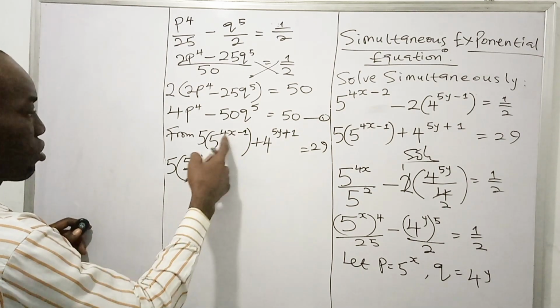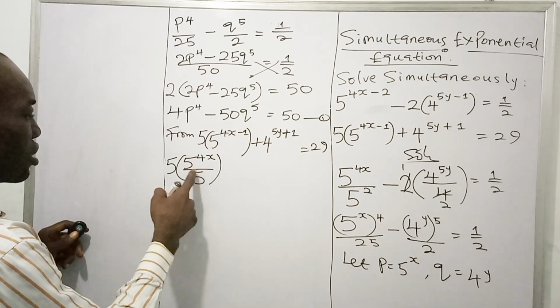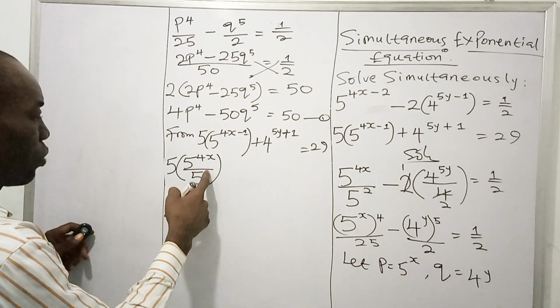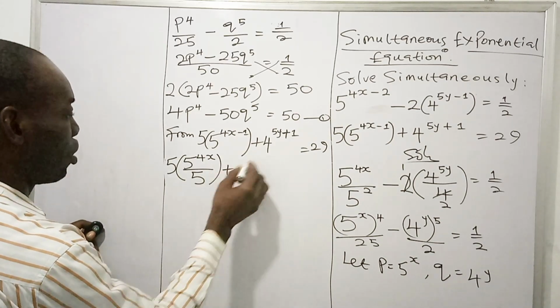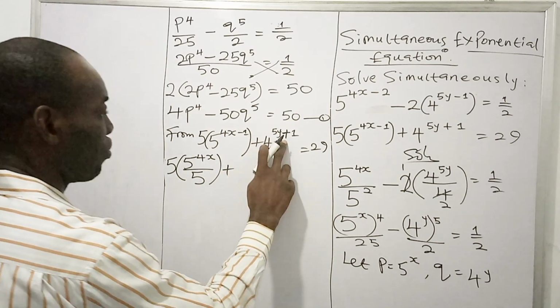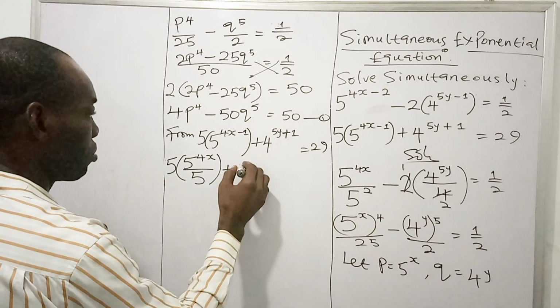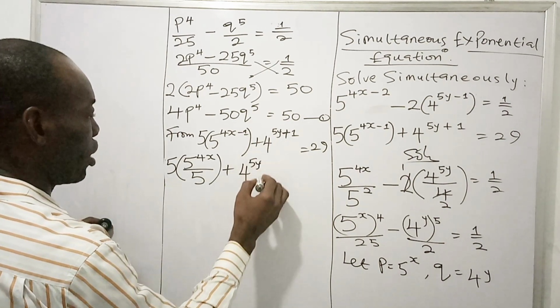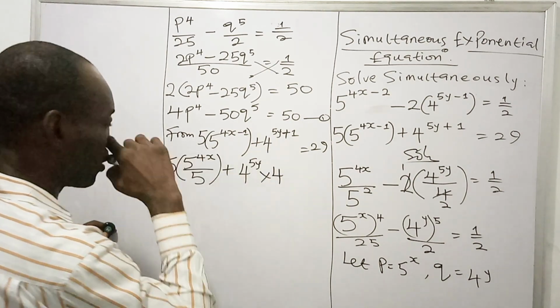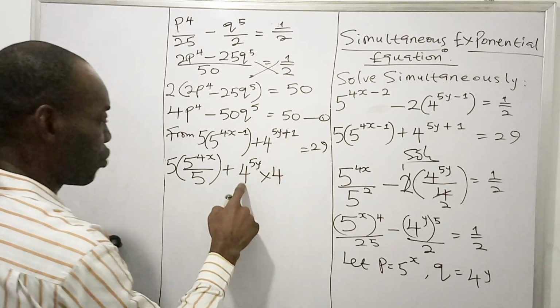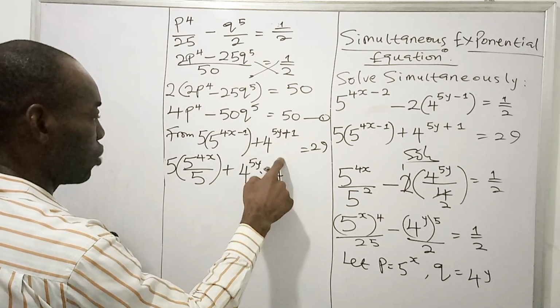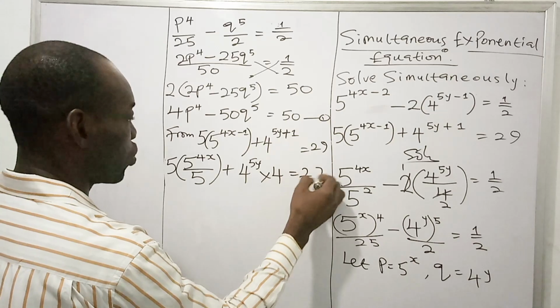This is what gave birth to this. You divide by indices law, you pick one of the base, and you subtract the power. The power here is 1. So also, if we come to this other side, here now we have an addition sign. So this will be the same thing as what? 4 raised to the power 5y times 4 raised to the power 1. Applying indices law here, if we pick one of the base, since we are multiplying, we add the powers. So that gives us 29.